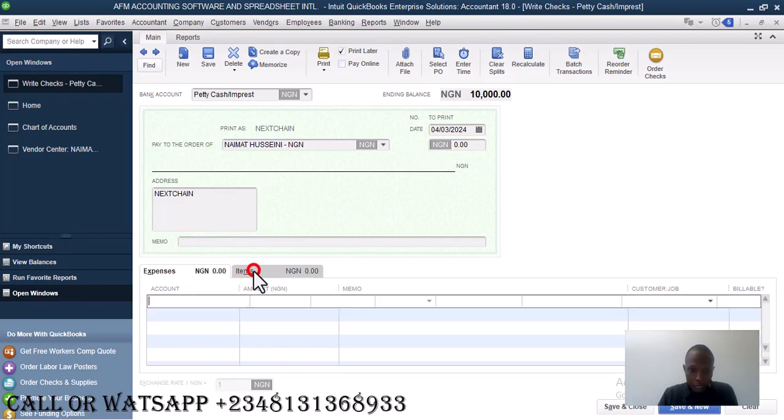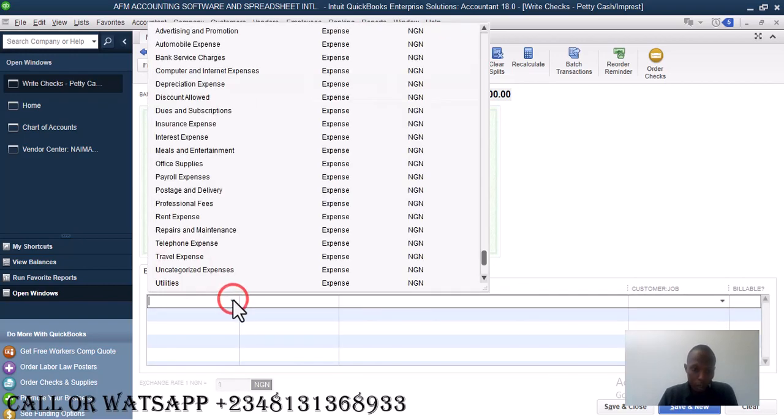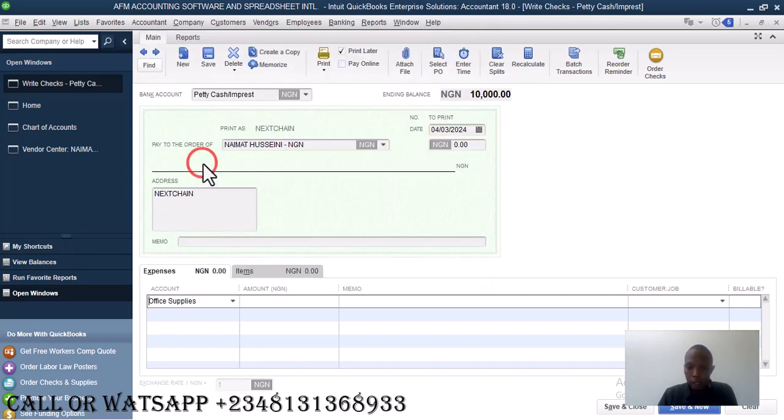We have the item and expense tab, so I want to incur an expense. Let's say it is office supplies, and that office supply might describe what item it is, maybe cleaning agent. I can just name it as cleaning agent. And then how much? Let me say 1,000. This same content here, I copy and then paste over here. Now if you look at this 1,000, this 1,000, right? At the end of the day, I will go ahead and save and close.